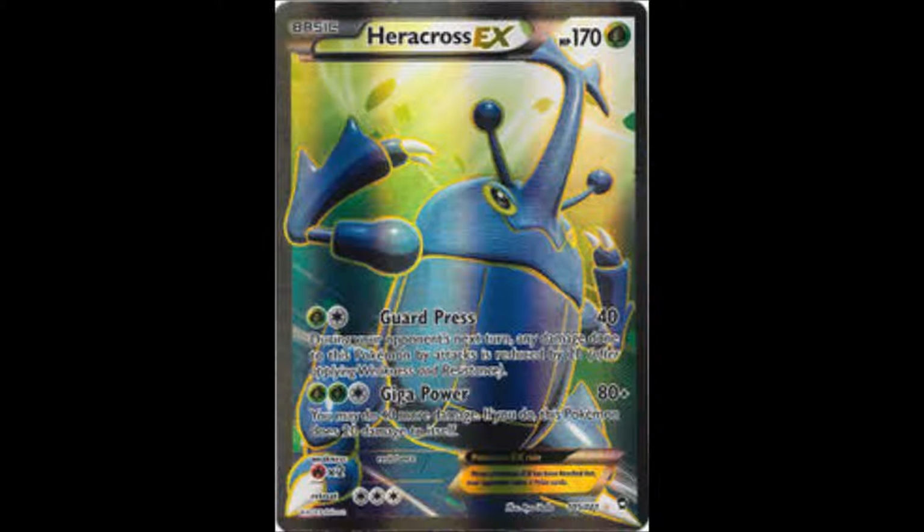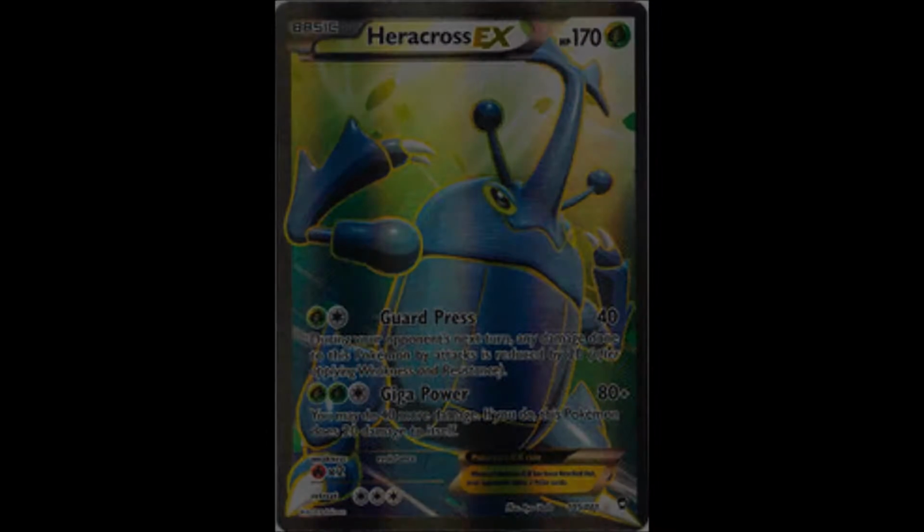But let me just talk about this card. The holographic on it actually looks pretty amazing. The green background along with his blue body, and I don't know if you guys can tell, there's little squiggle lines on the card itself, and it kind of looks like it might be sun shining down on him. As you guys can tell from the picture itself, the top part is lighter, so it might be the sun. Who knows? All I know is you could see his big toe right under where it says weakness. But big toes is the reason why I chose this specific Heracross as my number 3.